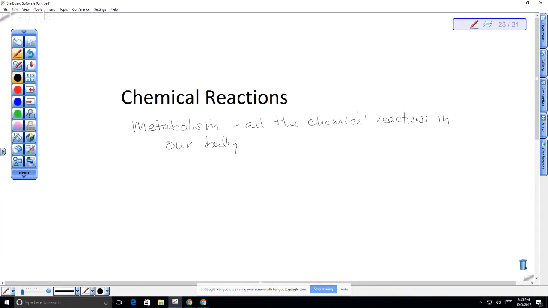So when you talk about a person's metabolic rate, how do they generally go about trying to figure out what your metabolic rate is? Like to estimate how much metabolism is going on in your body. Well, at rest. So if I wanted to find out if my metabolic rate was higher than your metabolic rate, what would you do if you were doing it at rest? How much you breathe, right? And so what they do is they estimate the metabolic rate by the amount of oxygen that is consumed.